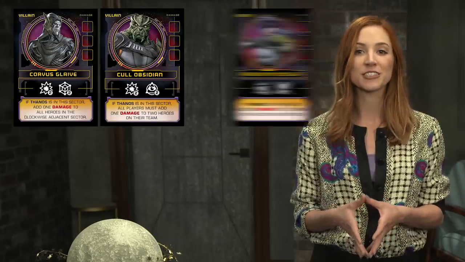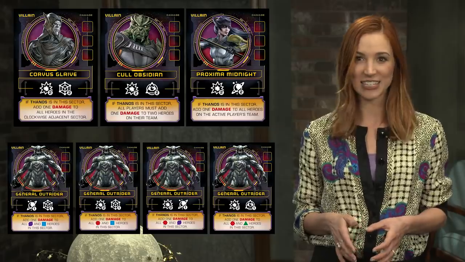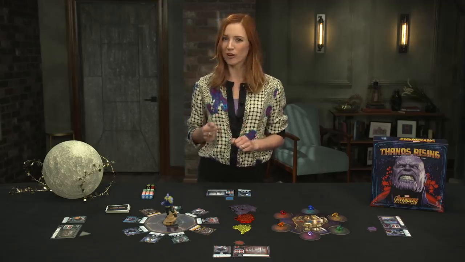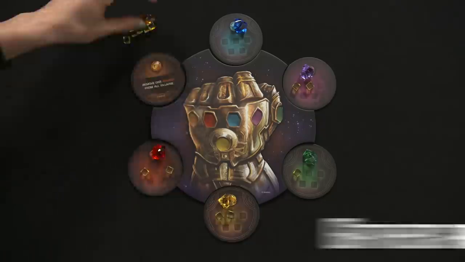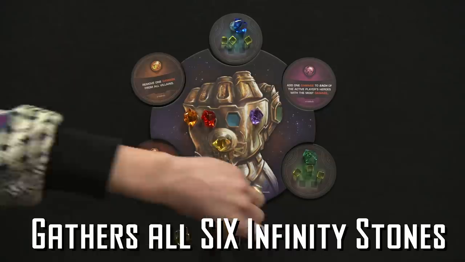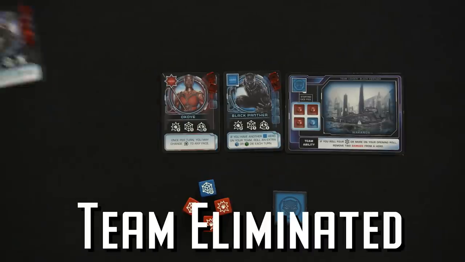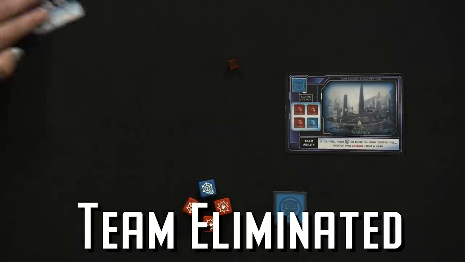The players are working to defeat 7 of the 10 villains in the deck before Thanos gains too much power. This target number can be raised depending on the difficulty level you want for your game. The players win once they defeat the target number of villains, but Thanos gets 3 win conditions. If he gathers all 6 Infinity Stones onto his gauntlet, if he defeats a total of 10 heroes, or if he completely eliminates 1 team.